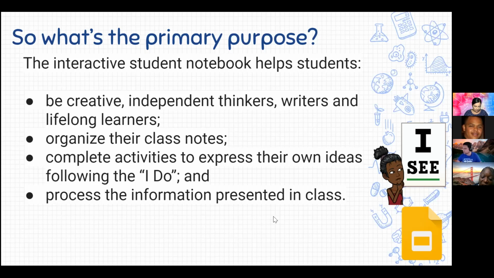Because when they engage in it, it sticks with them. They could come back 3-4 days, weeks later, and they'll be able to tell you because they engaged in it. But when they just passively absorb it, they probably forget the next day. So let's make sure we let our students engage in the learning.